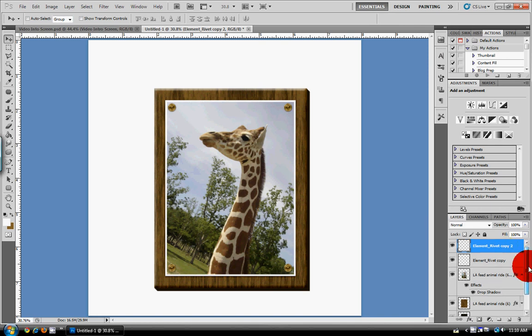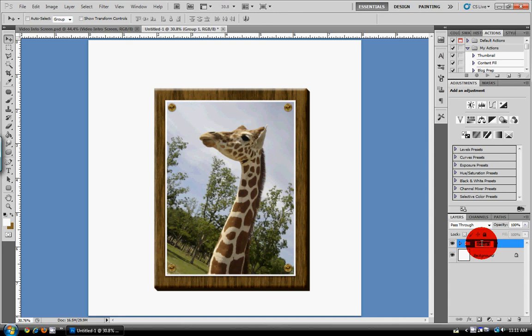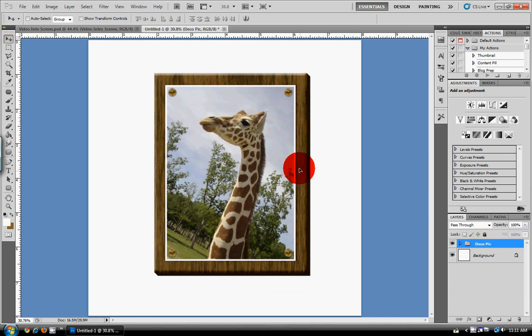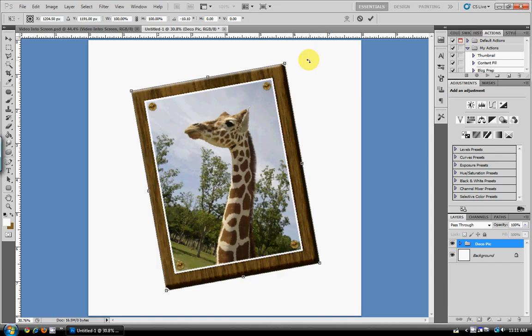The last thing that I would do is to highlight all of these pieces, and this is just a little housekeeping, throw it into a folder together. Rename it, and that way if I need to move the thing, it all moves together, or I can rotate and then build the rest of my layout around it.